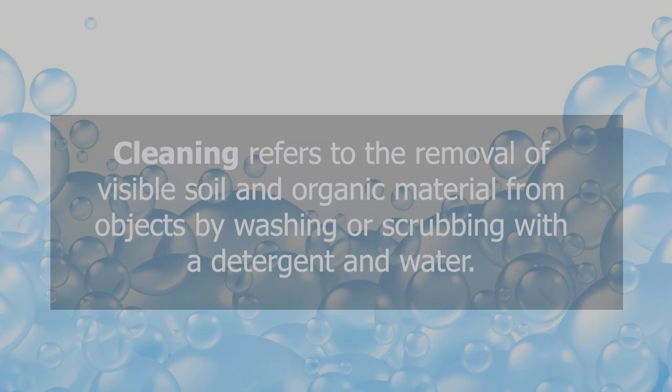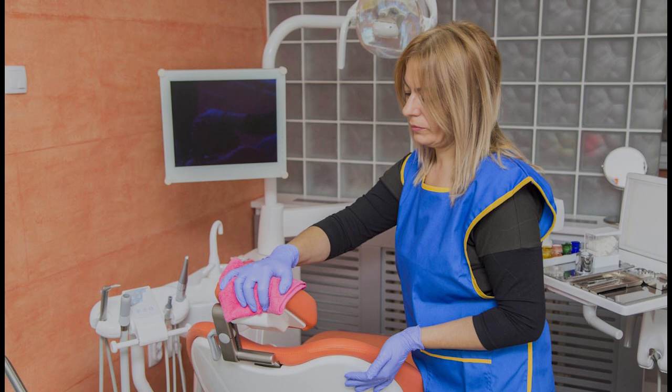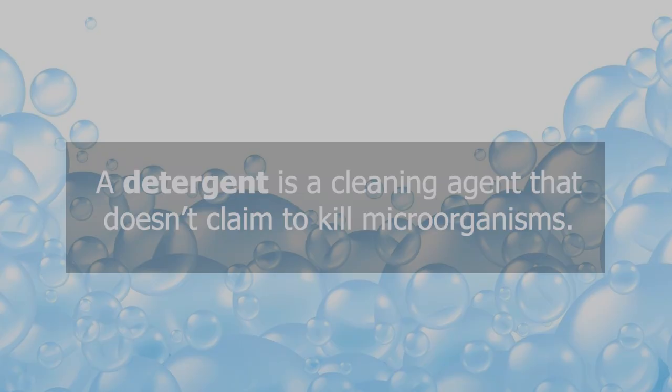Cleaning refers to the removal of visible soil and organic material from objects by washing or scrubbing with water and detergents, or soaps and rinsing with water. Thorough cleaning is normally required before disinfection or sterilization on visibly contaminated surfaces because organic material can decrease the effectiveness of those processes. A detergent is a cleaning agent that doesn't claim to kill microorganisms.